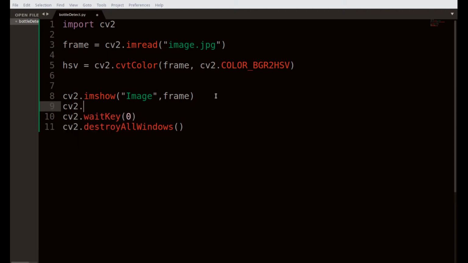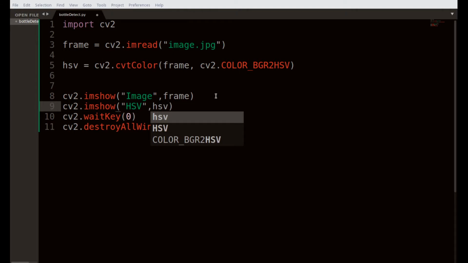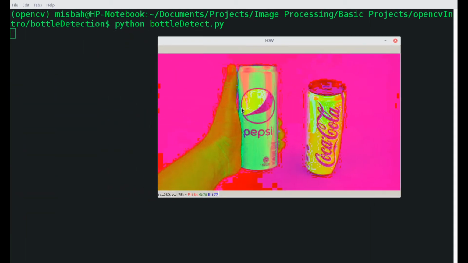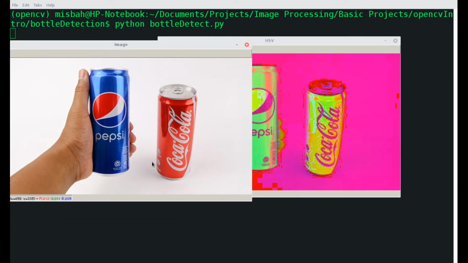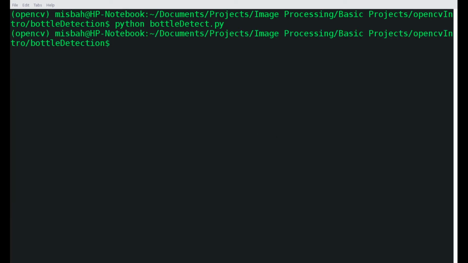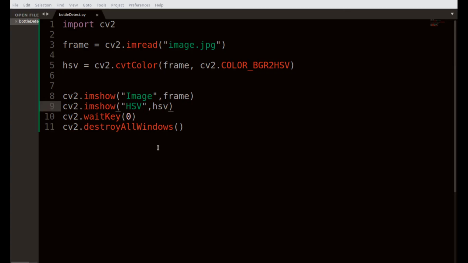We're done with that. Let's display this and see how it comes out. We save this, come back to our command prompt, and run this. Now you can see that the HSV image looks like this. The original RGB or BGR image is this, and the HSV image is this. You can see the color difference, but that's not something we are interested in. We are only interested in converting into HSV so that we can utilize the power of HSV, where we can control just one color profile. And we'll see how we can do that.